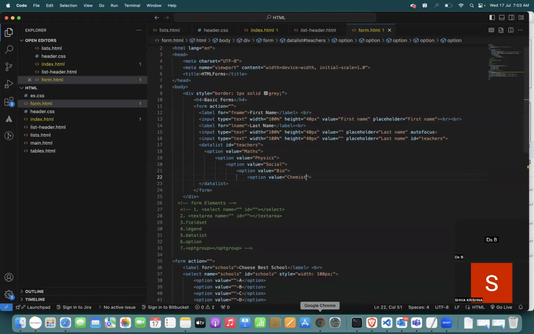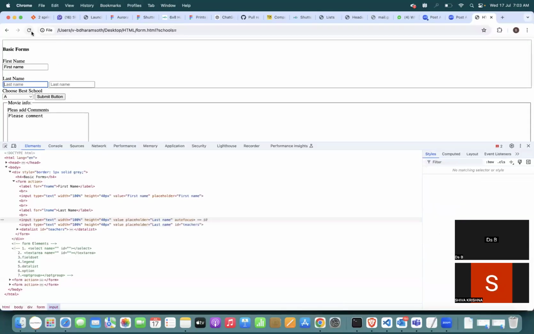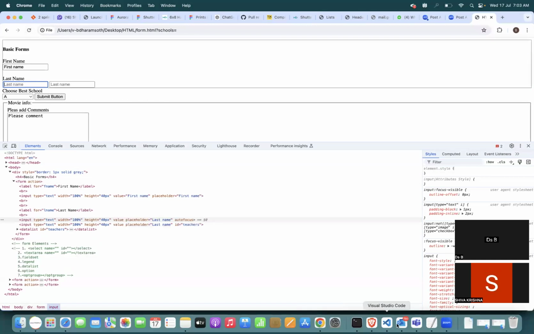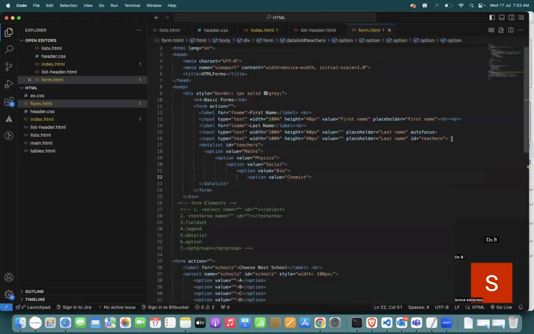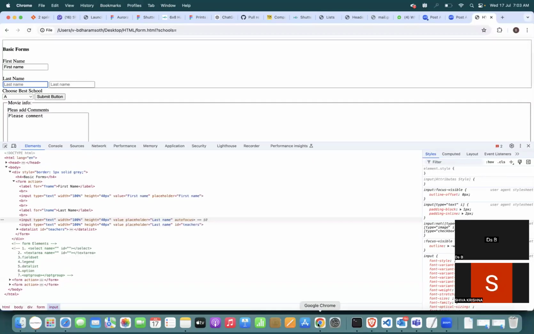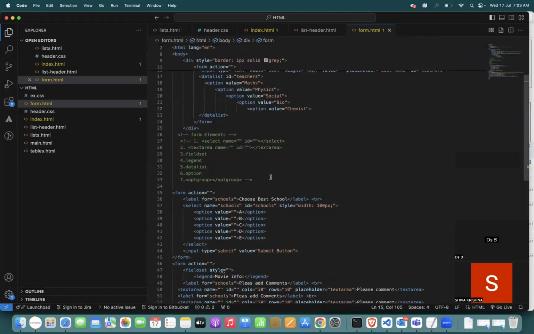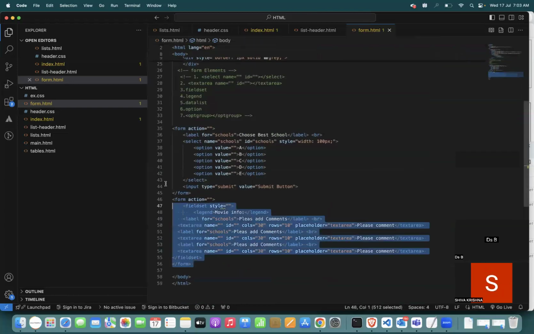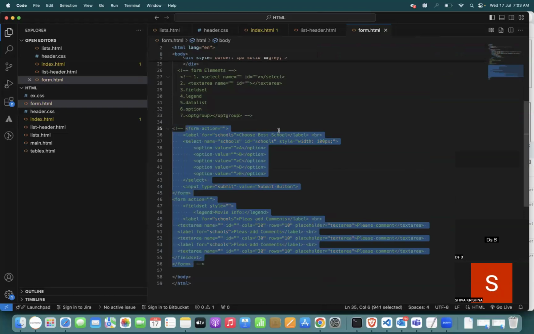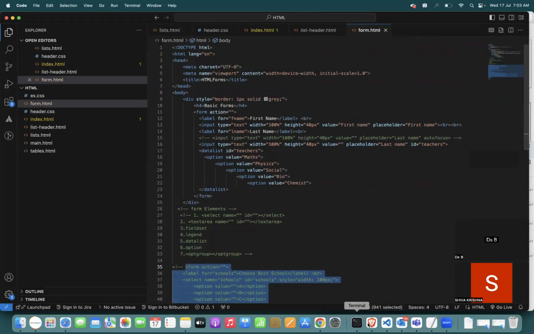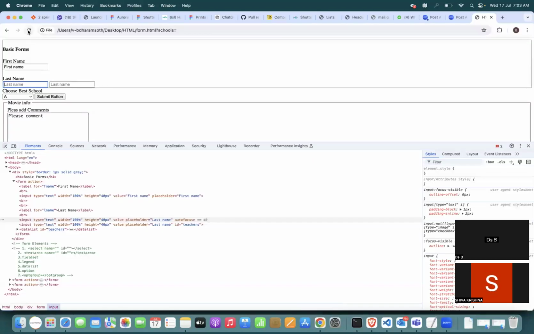We'll see how the datalist works. The input field above, I am just commenting out, then you can observe. Otherwise we'll comment the entire content. Go and refresh it.